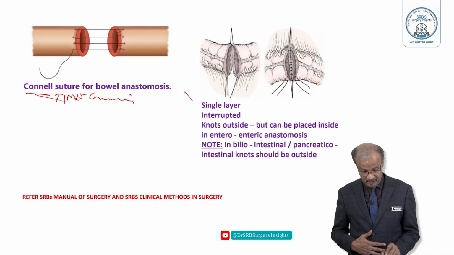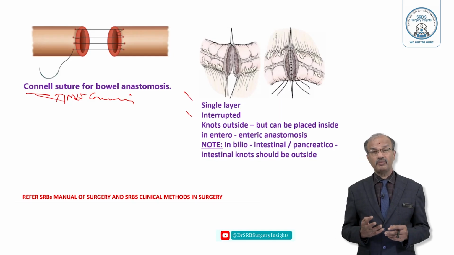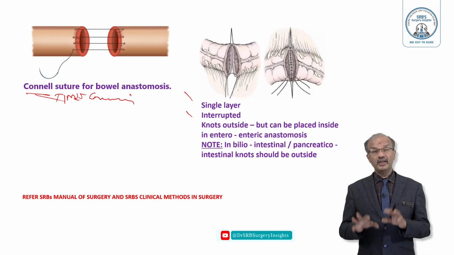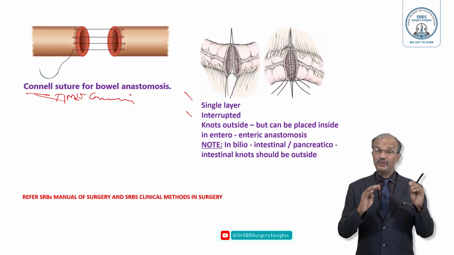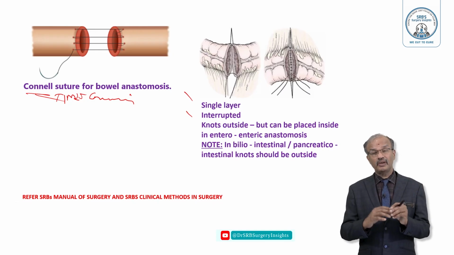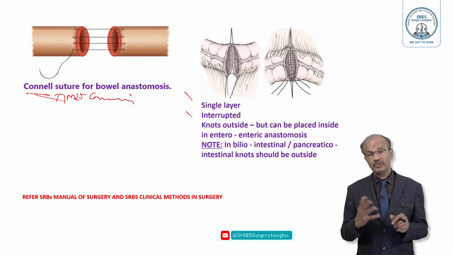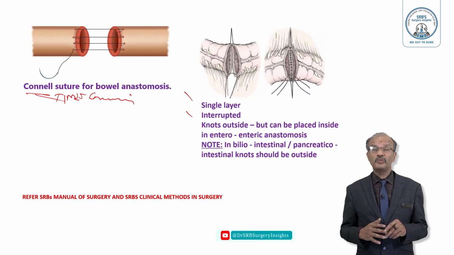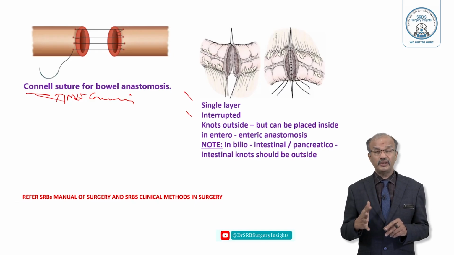See that? Interrupted knots should ideally be outside, but for bowel anastomosis, ileocolic, colocolic, colorectal anastomosis, the knot can be inside. But when you do anastomosis between the pancreas and LPJ, longitudinal pancreatic anastomosis, the Partington Rochelle operation or Puestow operation, when you anastomose the pancreatic duct to the small bowel, jejunum, the knot should be outside. And again, for LPJ you have to always use polypropylene suture material, Prolene 3-0, interrupted suture, not continuous. Few use continuous, but ideally you should use interrupted suture.